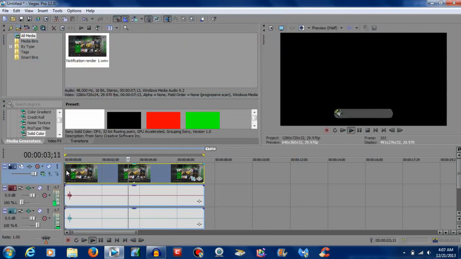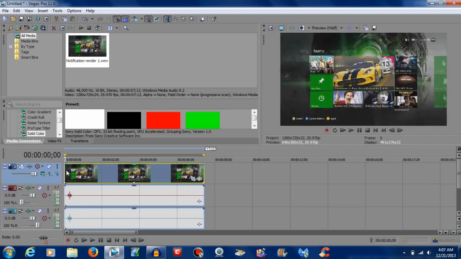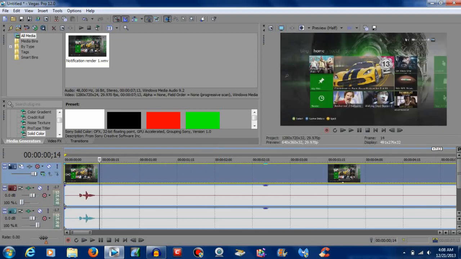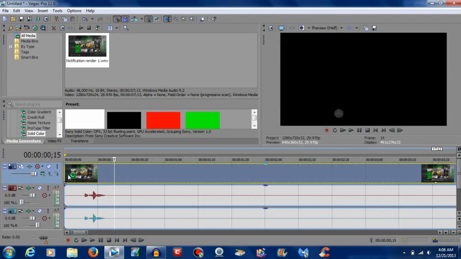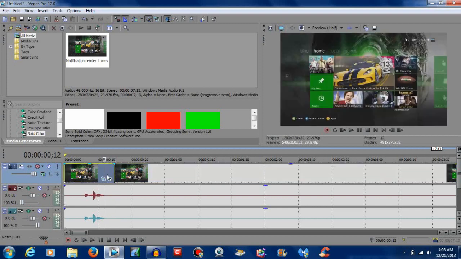So there's the notification. It pops up, and then it goes away, and it goes back to our original screen. This is exactly what we need. It's pretty much done. So what we're going to do is, right where it turns black on your timeline in the preview menu, you're going to want to press on the video clip, not the audio or anything. Press on the video clip and press U on the keyboard, and that will detach it from the audio of the clip. And then we could go ahead and cut it right here.